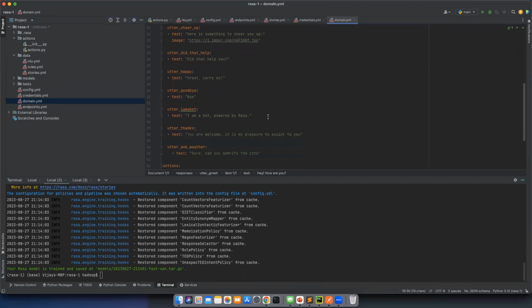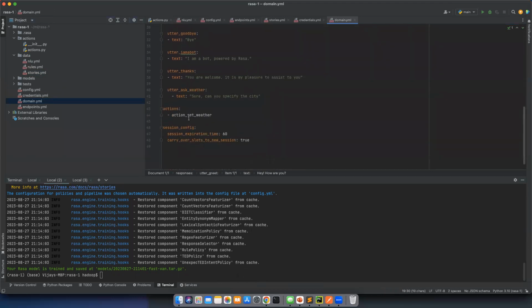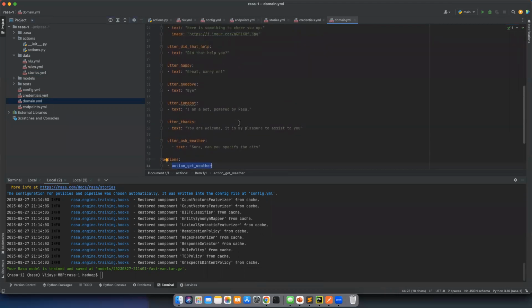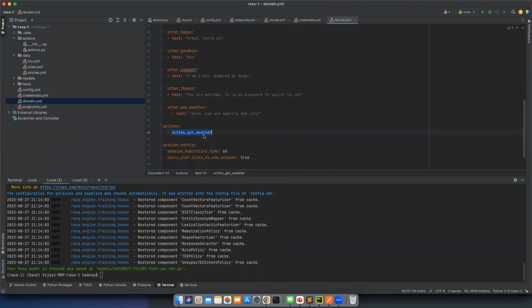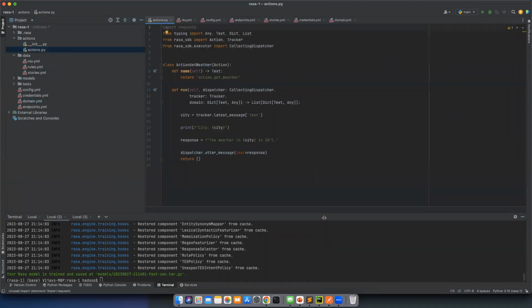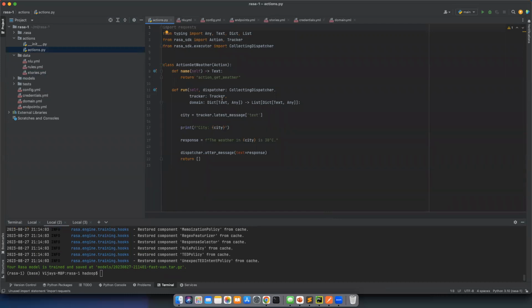In reality, there is an action, get weather. This can be called, okay? There is a place to call the backend. In this case, there is an action Python file. It will go to the backend. Currently, it is hard-coded, but this is where you can internally configure the machine learning model and do the job, okay? This is a very high-level picture, okay?